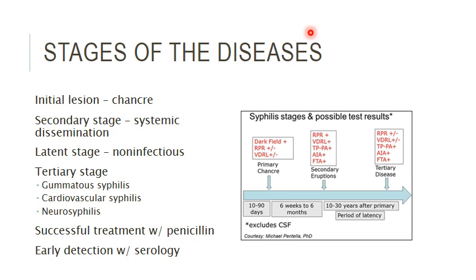That will lead to a secondary stage. It doesn't necessarily immediately lead, but you'll see a secondary stage following that, which is when you have systemic dissemination. You want to be able to catch this infection within that primary or secondary phase, if possible. Remember, the primary stage is somewhere between 10 days and 3 months, and then the secondary stage is anywhere from 6 weeks to about 6 months later. So you have about half a year to catch this.